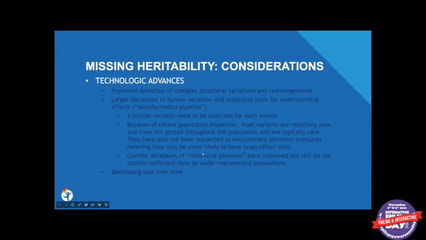The reference genome that most labs use to analyze their genetic test results actually came from about 13 people of European ancestry, which is clearly not representative of the breadth of human variation. So it's hopeful that because the technology has advanced so far and we are doing this testing more and more often and the cost is decreasing further and further over time, that more people will be able to make use of this technology, and then we will understand more about human variation and get better technology that can get more answers for people.